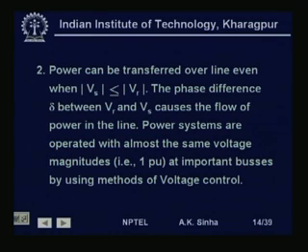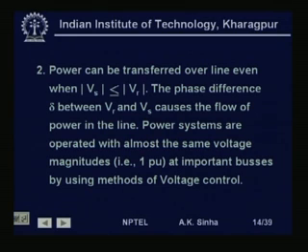Now, most power systems are operated with almost the same voltage magnitude. In order to keep our system running properly, we keep the system voltage at most of the buses very nearly equal to the nominal system voltage. So, say for a 220 kV system or a 400 kV system, we would be keeping the voltage magnitudes at most of the buses very near to 220 or 400 kV, because this provides a much better operating condition for the system. That is, power systems are operated with almost the same voltage magnitude, that is 1 per unit at important buses, by using methods of voltage control. This is what we will talk about later in this lesson.